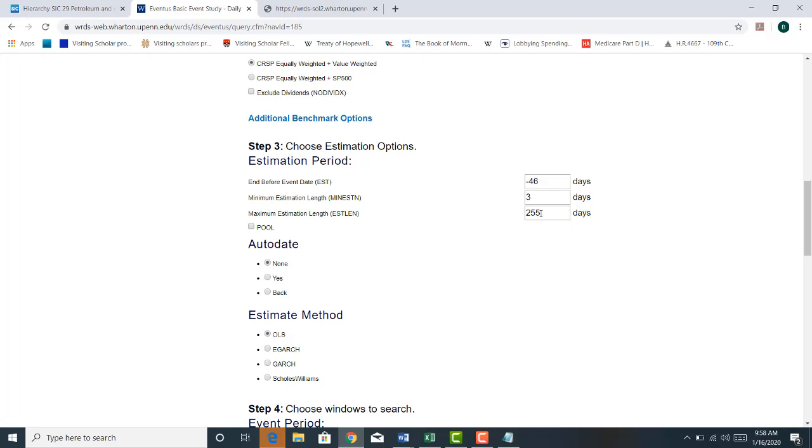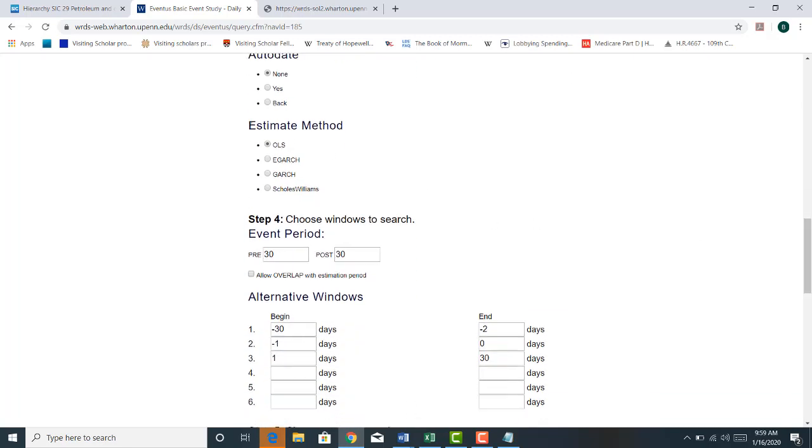There's about 250 trading days in a year, right? I'm going to run that linear regression model for a year prior to BP's oil spill, and I want that regression model to stop about 46 days, about 2 months' worth of trading days, prior to BP's oil spill.